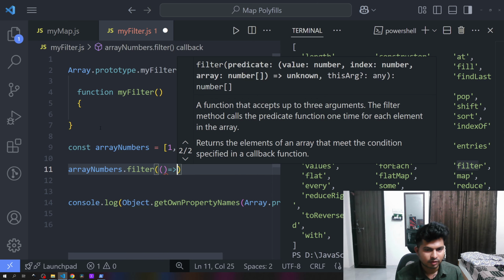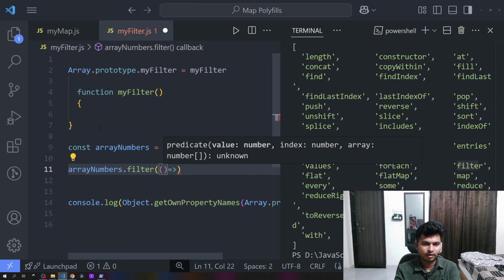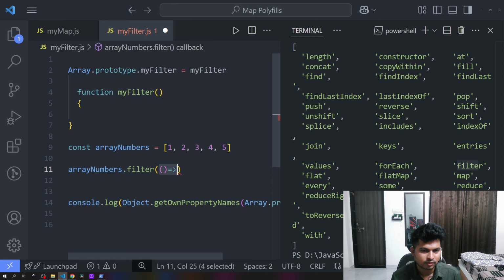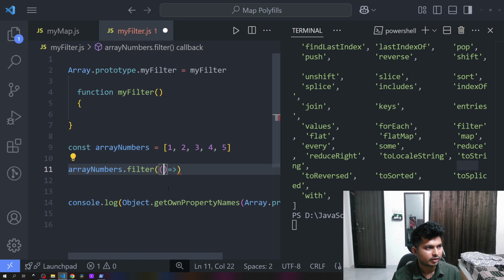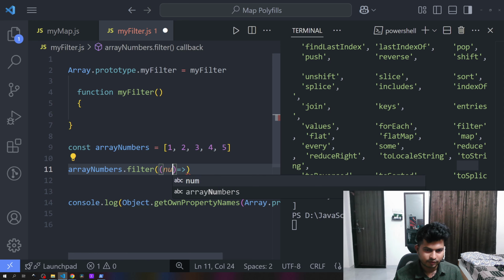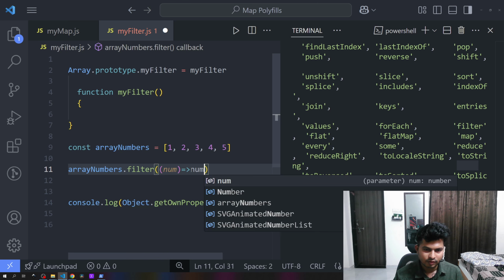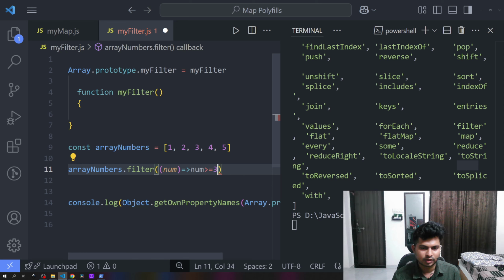So what it does is it takes a callback function. So this is the callback function, and inside the callback function in the argument it will receive every element on each iteration, like 1 2 3, and here we put any condition for every element: num greater than or equal to 3.